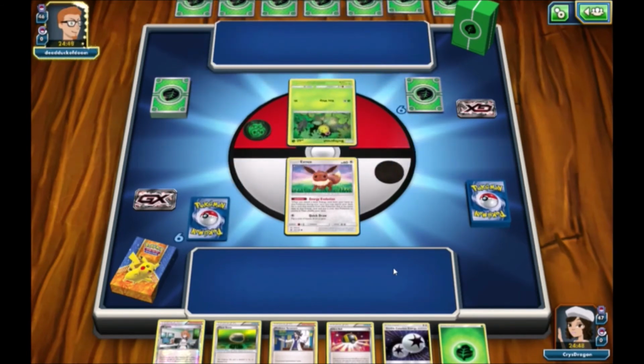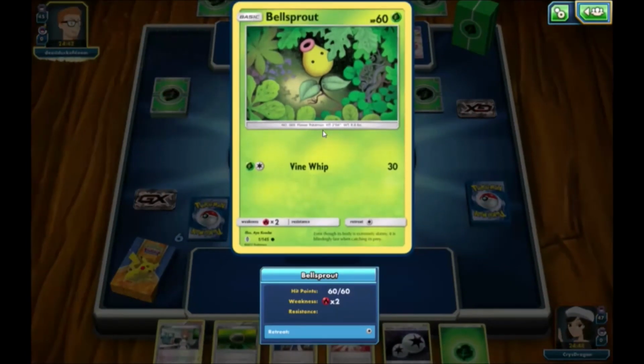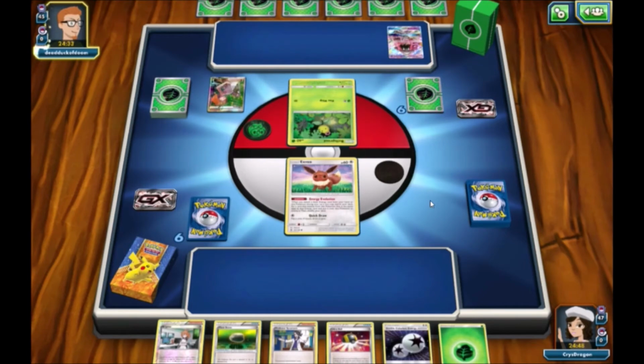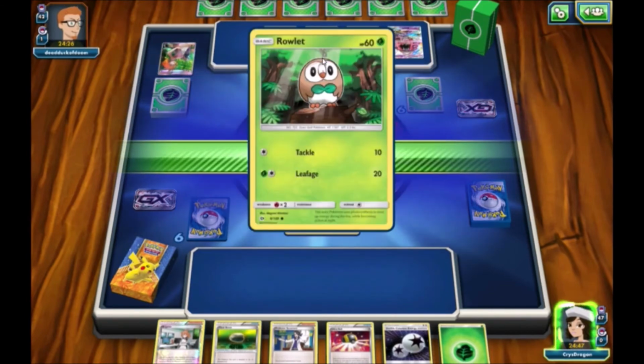Oh my god! You guys, it's a Bellsprout! Play a Bellsprout! Are we mirror matching right now with the Victreebel? That's disgusting and stupid. Okay. Well, you know what? This mirror match is probably gonna be our last match, but... Oh, they're playing it with the Decidueye. Oh, okay. I see.